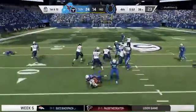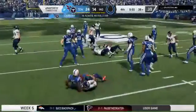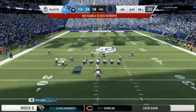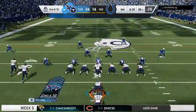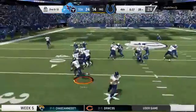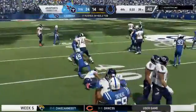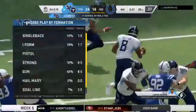They'll run on 1st down. Dobbins looking for a seam, but finding none. He'll get back to the line of scrimmage, and that's it. It was Matthew Adams who got him down on the defensive side. They'll keep it on the ground. Dobbins, and they will only muster a yard here to the 38.